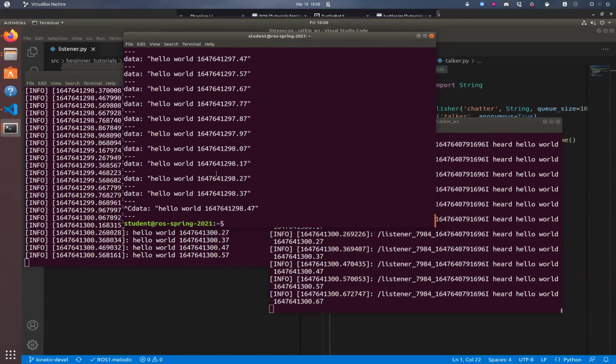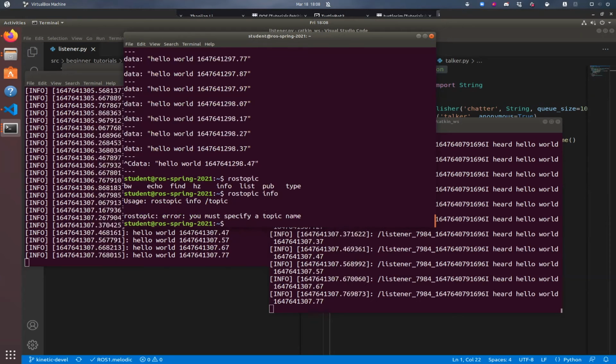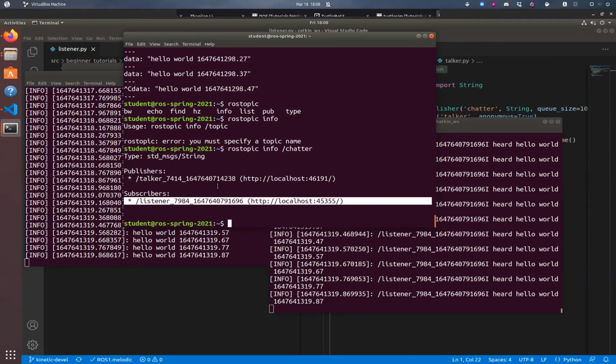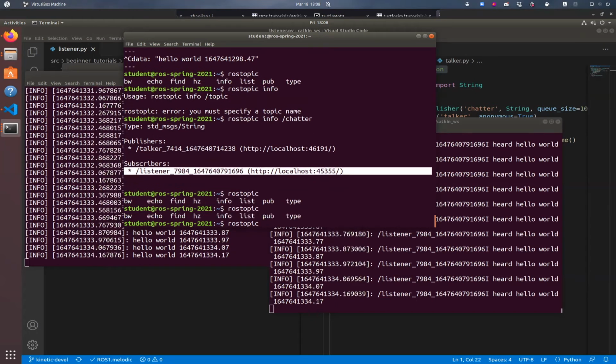All right, so is there anything else that we should be looking at? There is something called rostopic info, for which you need to give a topic name, of course. And it should show you that there is a publisher for this chatter topic, that this node is publishing and this node is listening. So you can basically see everything using rostopic. Because when you have a large system, rqt_graph won't make as much sense as rostopic can make.